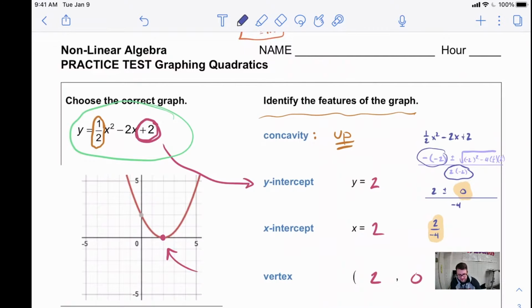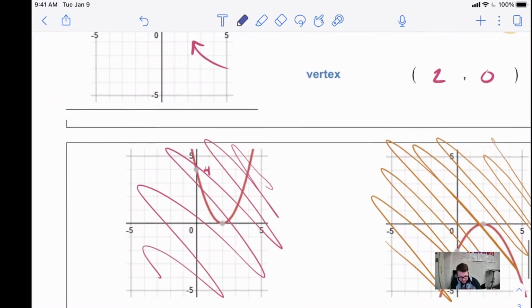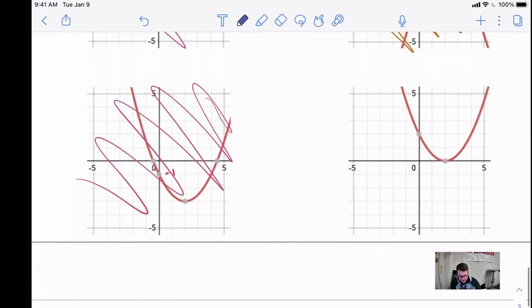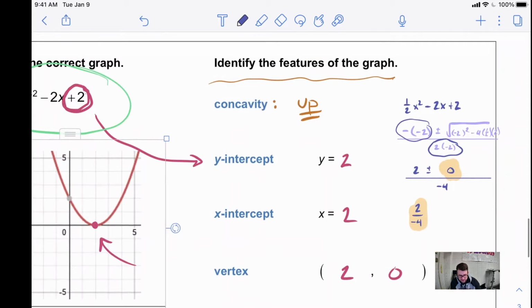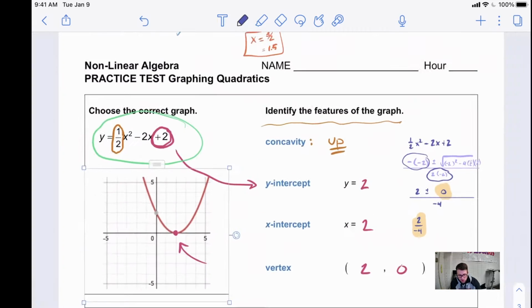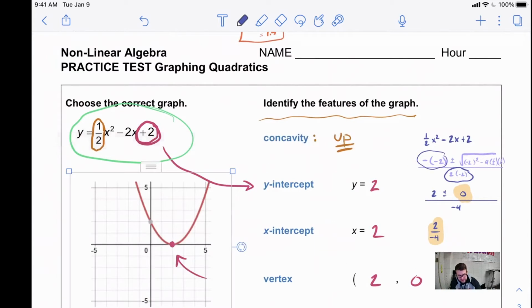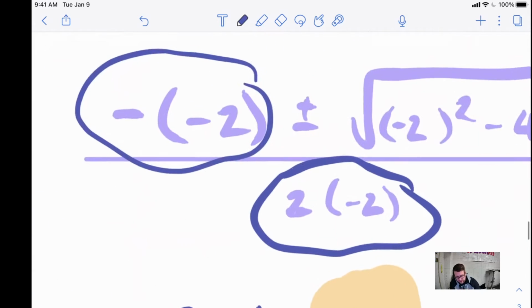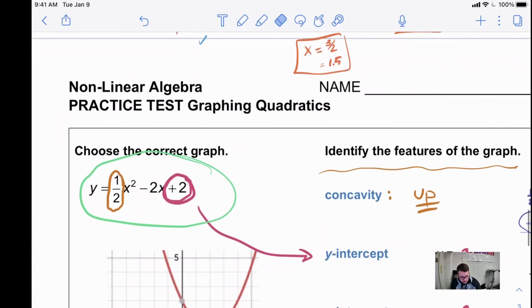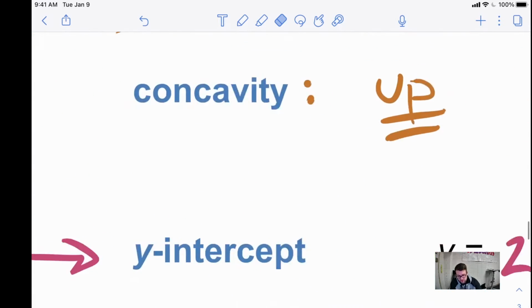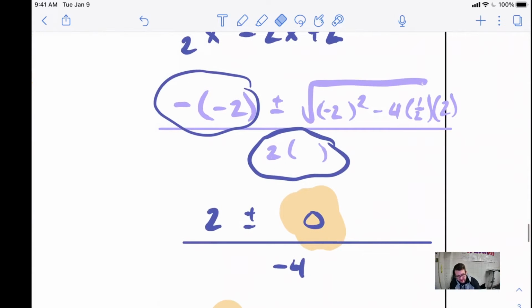Hold on a second, something's off here. So if I'm looking at my graph here, I want to make sure x-intercept. Where did I screw up here, guys? -2. Oh, I'm so sorry. Look at this. What I did here, I'm noticing something's not right because this is not the same as this, right? And they should have been at this point. Here's where I made my mistake. On the bottom over here, I don't know why I put a -2 here, because my a value in this problem was actually a 1/2. So that's what I should put on the bottom over here, and that's where I made my mistake.